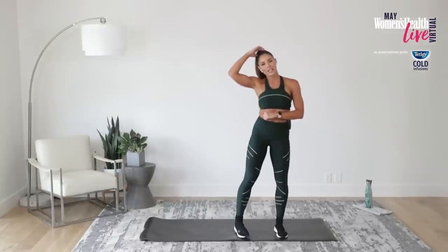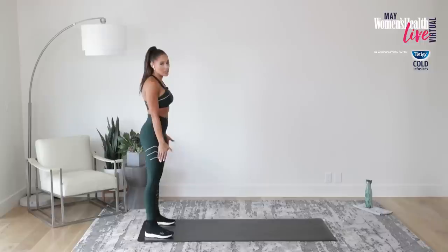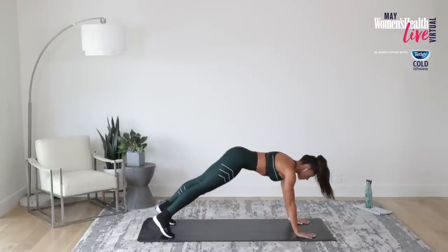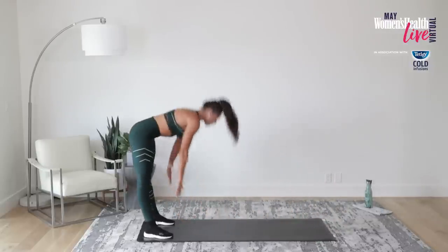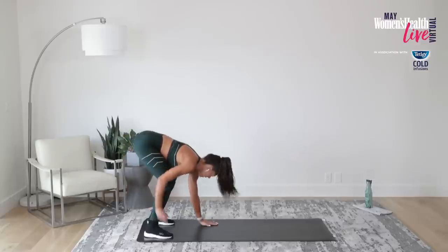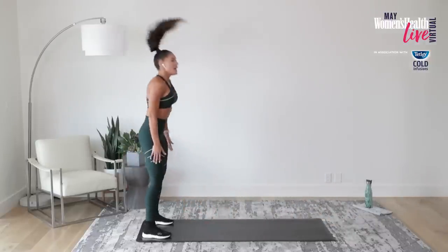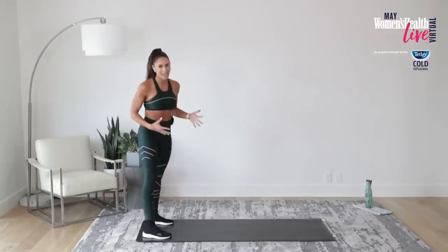Okay, exercise 2, inchworm to push up. You're gonna stand at the bottom of your mat with your feet about shoulder width apart. Hinging at the hips and keeping your core really nice and strong, you're gonna bend, walk those arms out into a high plank, push up, and walk it back in. Lower impact or modified version: bend your legs, still walk those hands out, keeping your core nice and strong, drop to your knees, push up, and back up. That is such a great compound exercise. It really works your full body in one move.